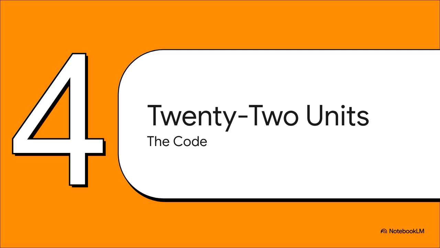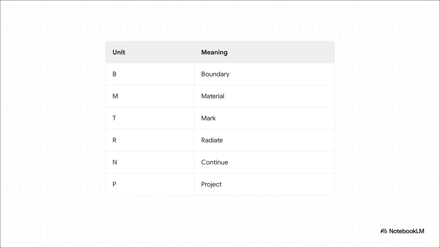The code. What's super fascinating here is that we can catalog all these biomechanical movements into discrete executable commands. The text proposes there's an alphabet beneath the alphabet. Check out this cheat sheet of the 22 fundamental units of reality. These are proposed as the literal building blocks for every game, action, and object in existence.